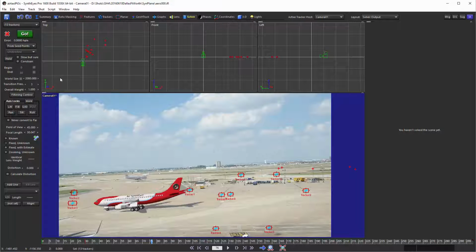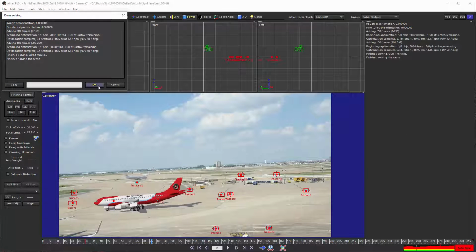Now, the solving process is a bit less stable than normal because it is literally 100% flat. There's no points with any non-zero height at all. So we're going to do a small adjustment or two, turn on slow but sure and constrain to make sure that we keep on getting a decent solution despite that deficiency in what our overall plan was to work from the 2D data. So now we're ready to go and do the solve.